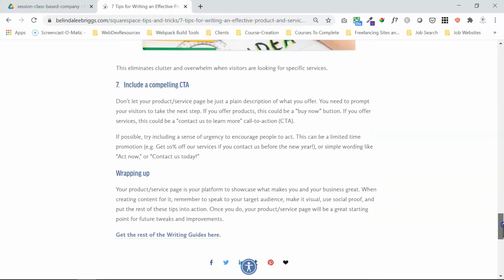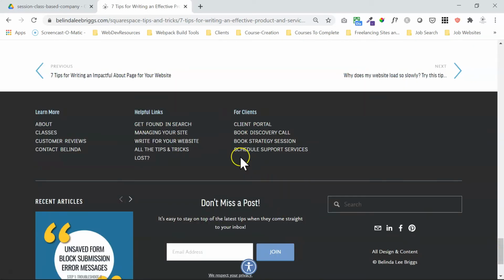And finally, every page should end up with some sort of call to action, a button or a link that asks them to make that purchase or to buy, and definitely thinking about the language you use on those buttons and how that would resonate with your clientele is important. Okay, so those guides, again, you're going to access them from here on my website in the footer under helpful links.